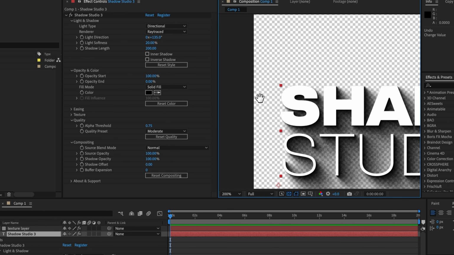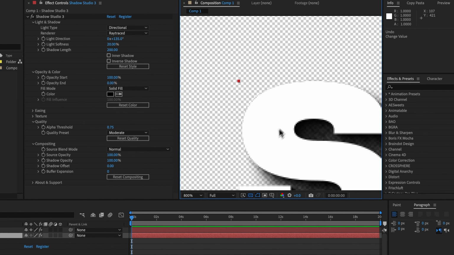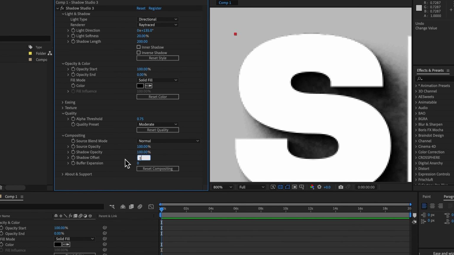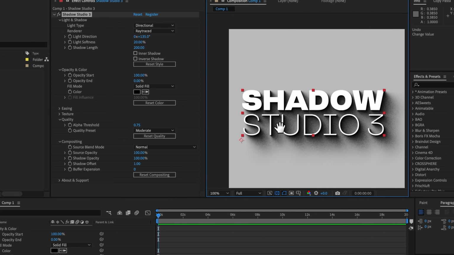And essentially what that fixes is if we set this to 0, we can kind of see the shadow bunching up with the source, and it's creating a little bit of aliasing here. If we turn the background layer on, it's a bit more obvious. Whereas if we increase it to a value of 1, that gets rid of that and we have nice clean edges. The buffer expansion parameter you should never need.